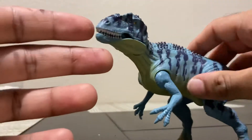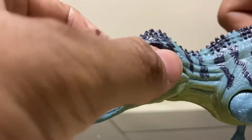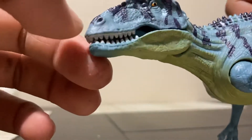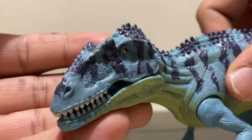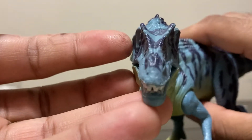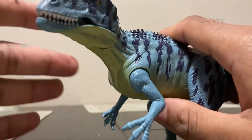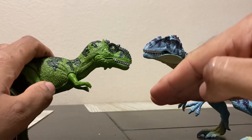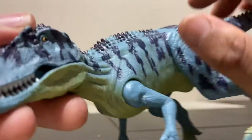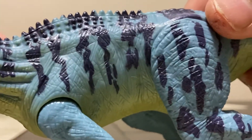The sculpt is actually not that bad. You can see the head sculpt is instantly Giganotosaurus — the narrow, long snout. The teeth aren't accurate, of course, but it's just such a cool design. I really do like the head sculpt. The size of these is actually really nice too — not too big, not too small. Of course, they're not accurate compared to each other; Majungasaurus would be way down here somewhere. But for a kid's toy, this is actually really decent. You can see the details on the neck, the body, the arms, and the claws.